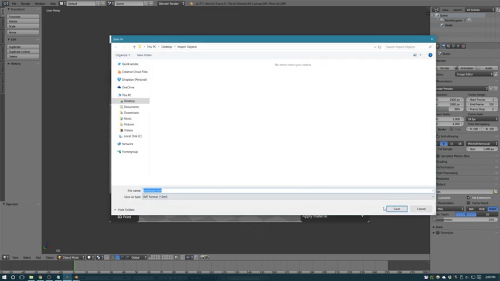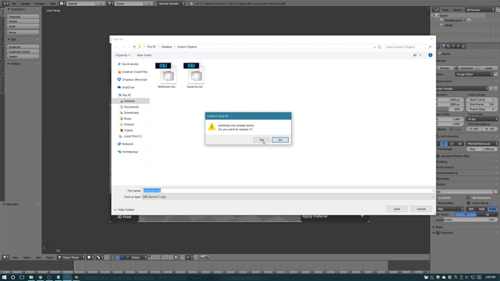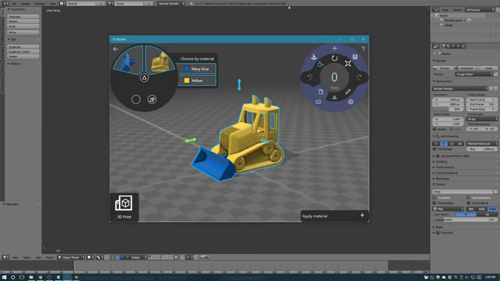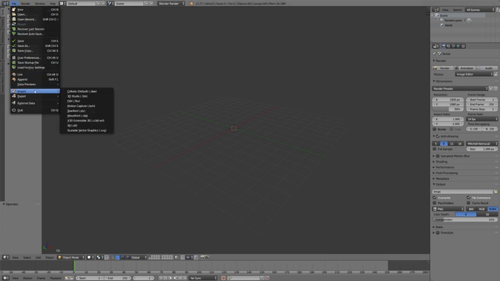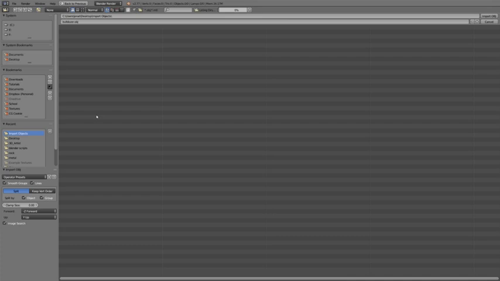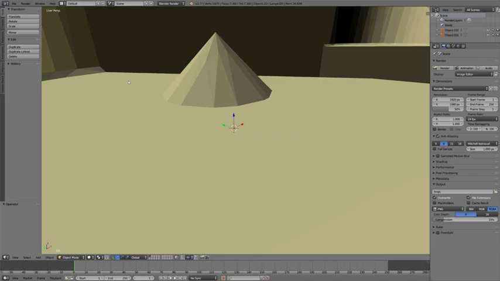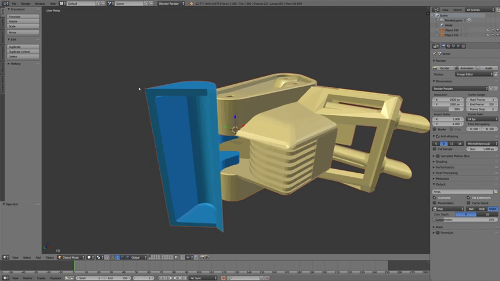So let me just do that again really quick. I'm going to save it as .obj, save the MTL file with it, which transfers the material. And now inside of Blender, we can just go to File, Import, and .obj, since we exported it as a .obj. Now, we could just navigate to the file and double-click it to import this into Blender. However, if we do that, we'll immediately notice that we have a couple problems.